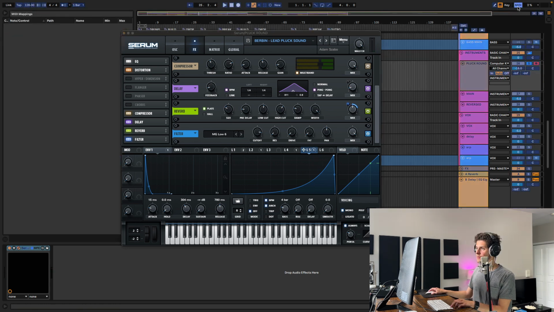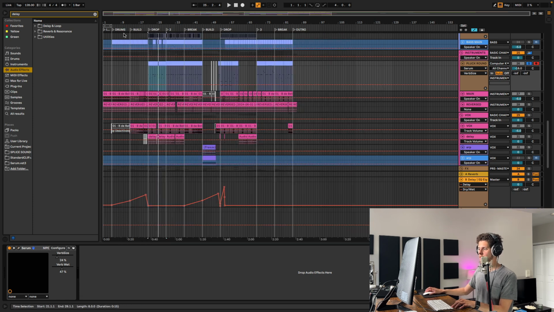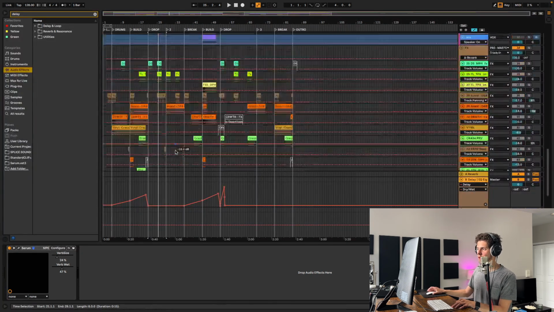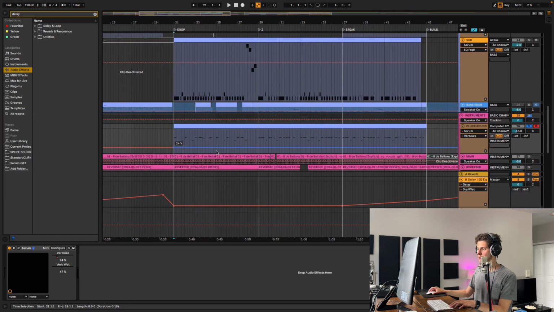So if we go over here into MIDI and we actually move the knob, the knob that we want to change, we want to change this one, right? The reverb size. And we also want to change this one, the mix, right? So now we both see them over here on our instrument. So I get out of here, I'm going to hit control and click on it, and I'm going to see show automation. So now I can see all the automations of all the tracks, right? But I'm trying to do it only on the sound that I'm trying to edit.